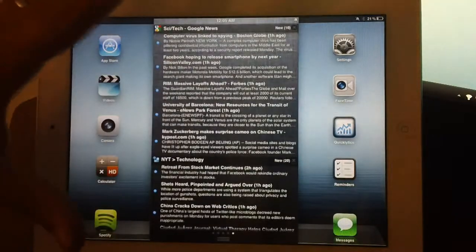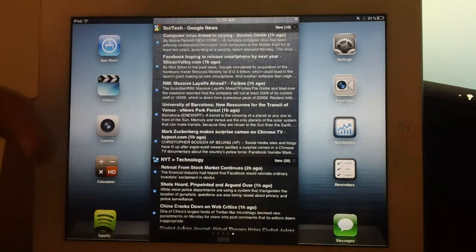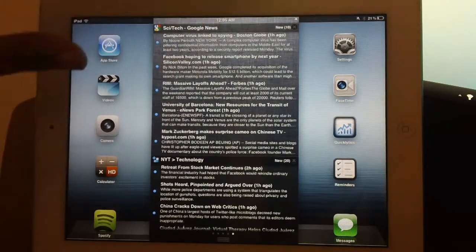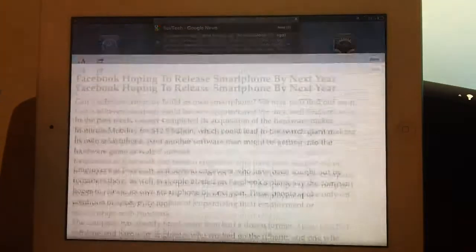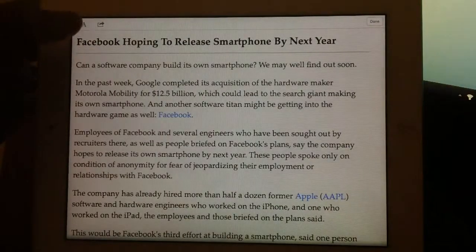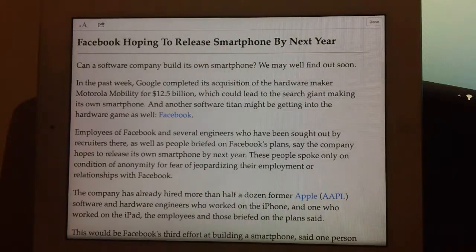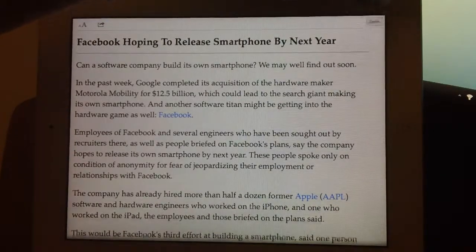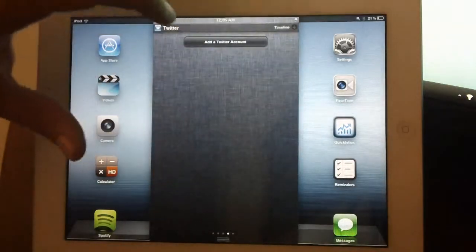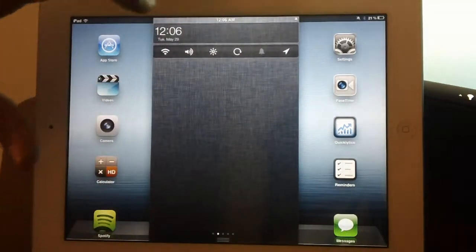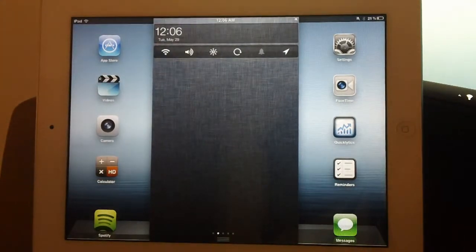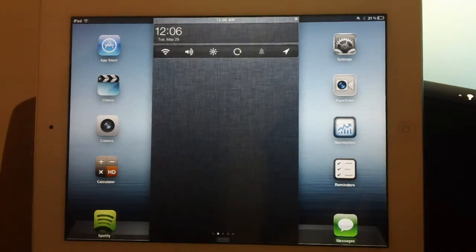So if you want to add my website RSS feed to your notification center, you can, and if you want to read the whole article, you can just click on it and it will bring it up as reader, like so. And I think this is just a very cool tweak. Again, it is for notification center, and again, it's called IntelliScreen X. There is a ton of settings for it, too many for me to cover. And again, this tweak is hefty in price, and it is $9.99.